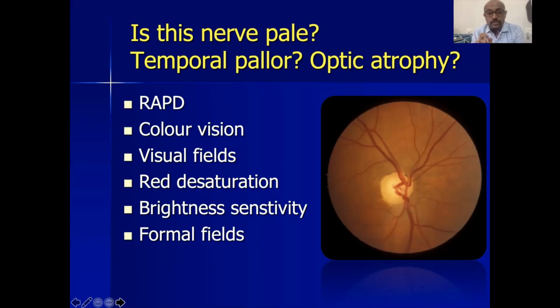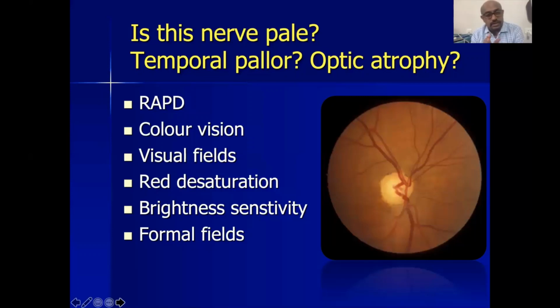It also helps you to differentiate an optic nerve dysfunction because of ischemia versus inflammation. Presence of a visual field defect, red desaturation: present a red colored object first between two eyes. The patient looks at the red colored object, you perform an alternate cover test and ask the patient whether the red appears different in any of the eyes. If the patient says the red appears washed out, or brownish or blackish, in the eye where you suspect the patient has a pale disc, you are probably looking at an optic atrophy, which is of significance.